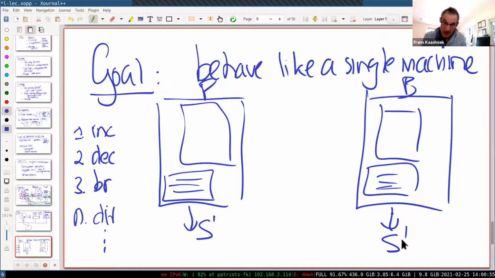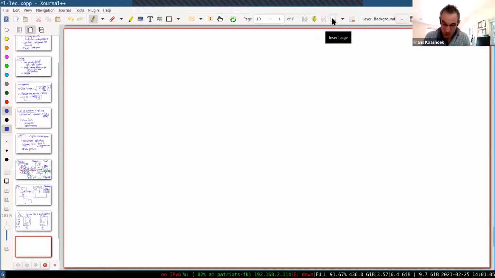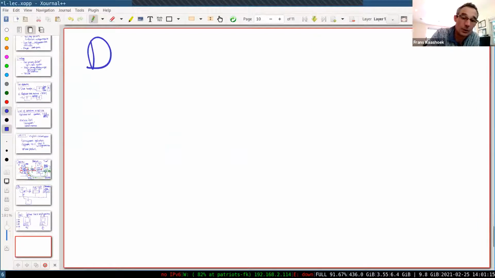Now, the challenge in this design, or in any replication scheme, is that there might be sources of divergence. Our goal is to get them exactly to the same state S prime, but there are sources of divergence.